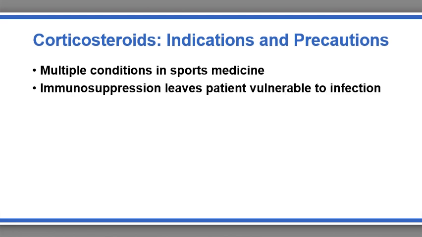Now, the one big precaution, and this could always be a concern for an active individual, is the immunosuppression that occurs, which leaves you vulnerable to infections, and potentially more severe forms of the infections. They even talk about in the textbook how people with chickenpox or measles might have more severe reactions if they're taking corticosteroids. So, be aware of some of the other precautions. In the pharmacology sidebar, they talk about some of the different precautions that are available there.